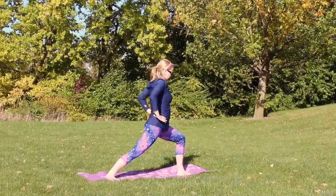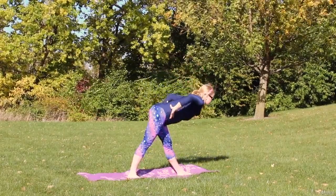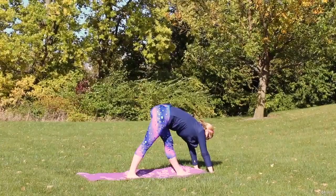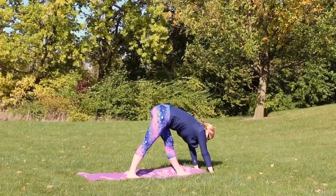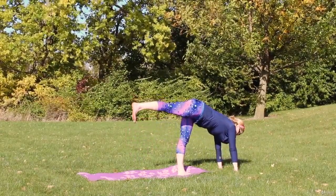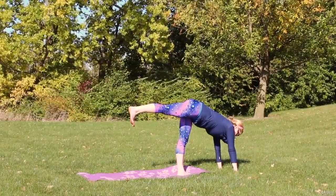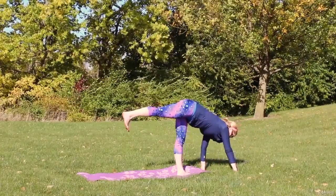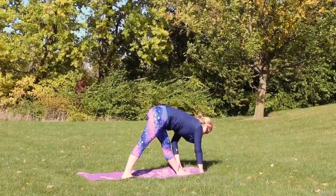Back foot in halfway, keep hips forward as you move into pyramid pose. Let your hands rest. You can stay here or move into three-point balance. Back to pyramid pose. And walk your hands up to standing.